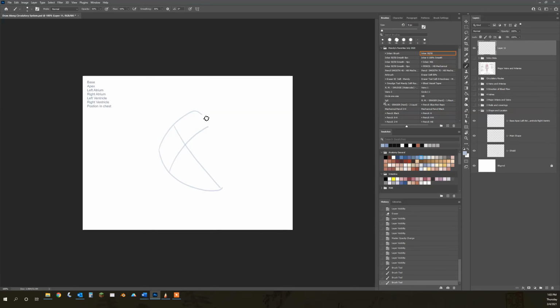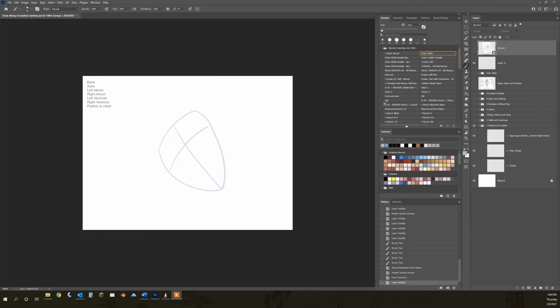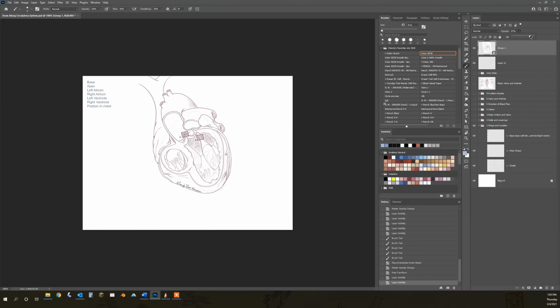And you can oddly start with this kind of cool shield shape. I just paused that a second and popped open this drawing that I had shown you a week or two ago of the heart that I had drawn for a client. But if I overlay it on the shield shape, you can kind of get the idea of the various chambers of the heart. So again, this is more realistic.